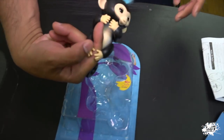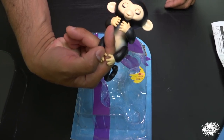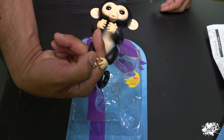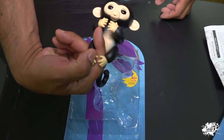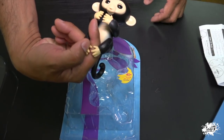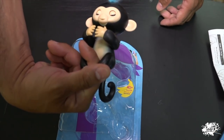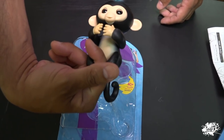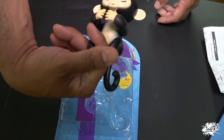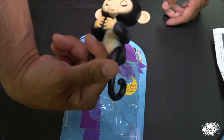You put your finger and you talk to him. How cool is that? What a great toy for little kids. You just put it on your finger, you can talk to him, he moves around, he does different things, sounds. What a great little guy, right? Thank you to our friends from Fingerlings. Definitely a great friend at your fingertips right here.